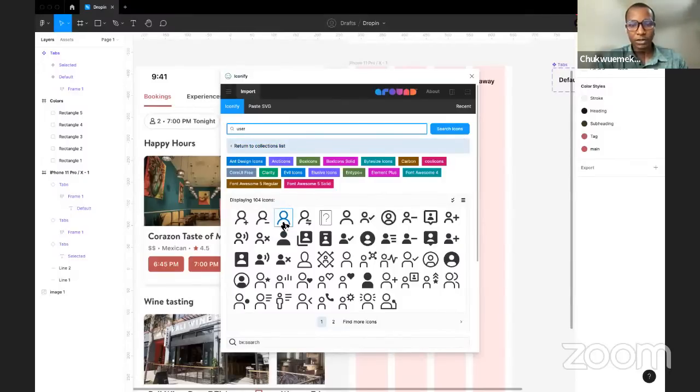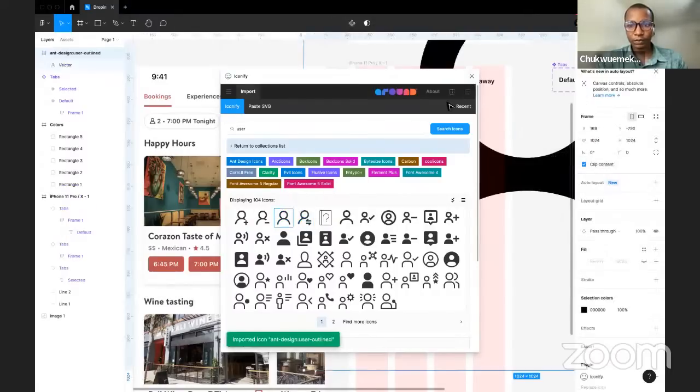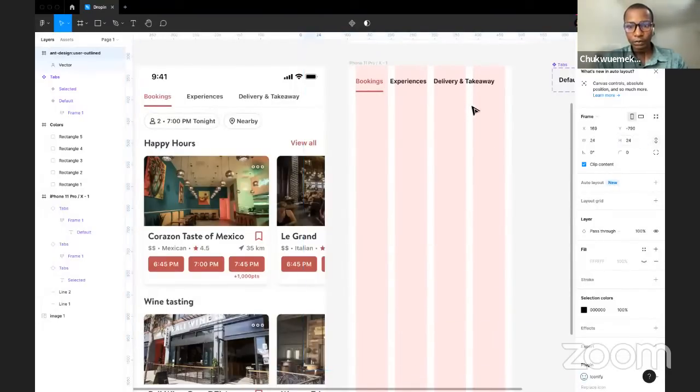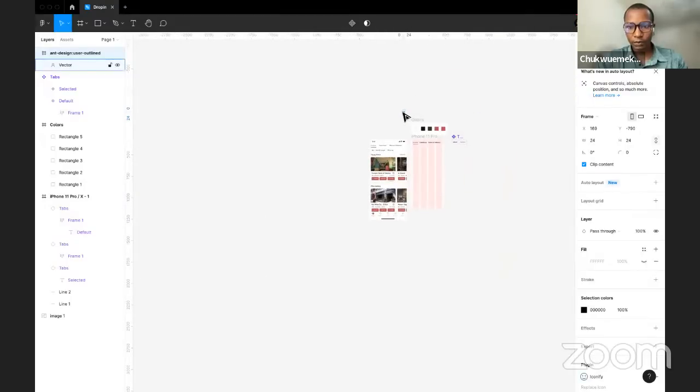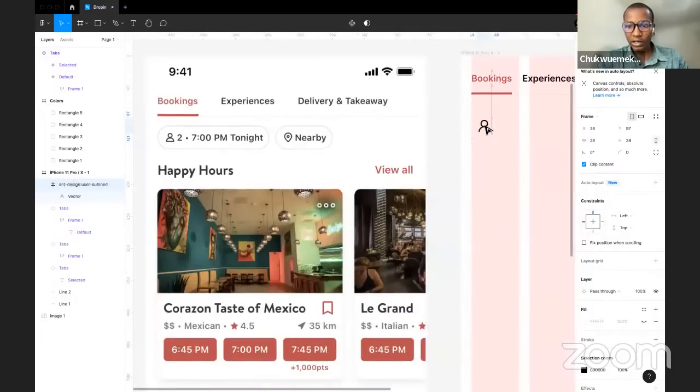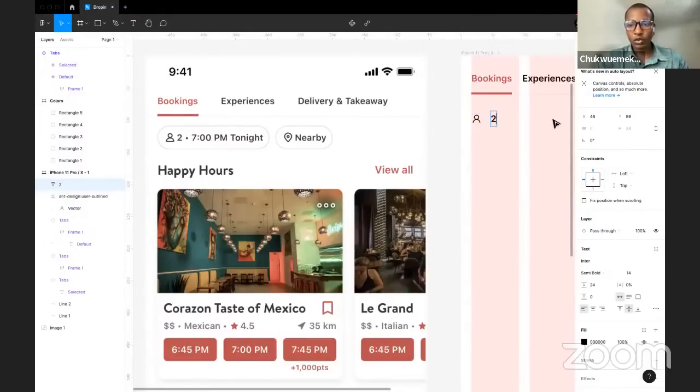Okay, let's use this. Let me just drag it out and reduce the size. So we have this, let's say 16. And we have 2.